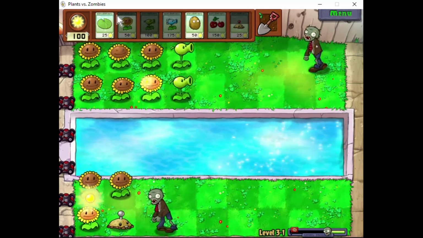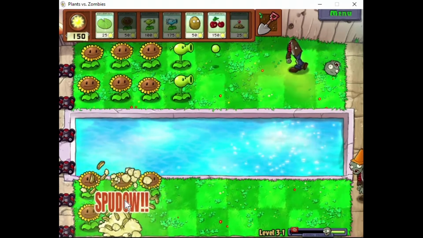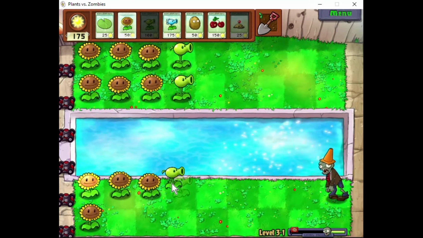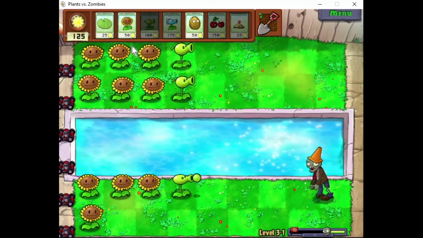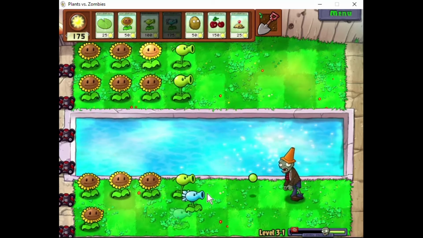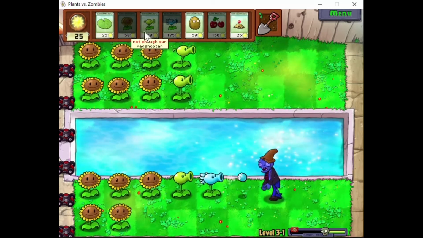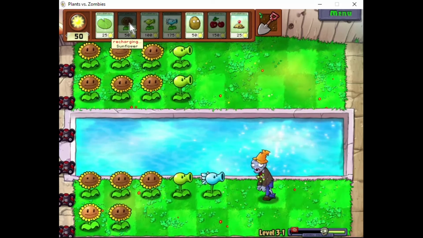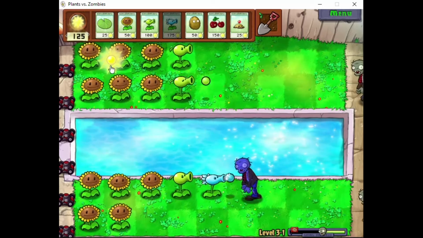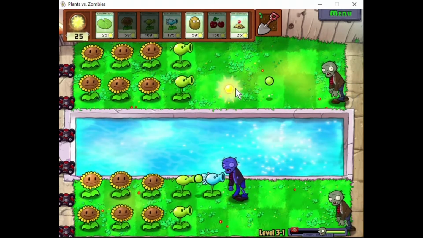So you never know. We're just gonna keep planting sunflowers. Now you should know what I'm talking about, 2 hemispheres kind of sunflowers. Now I kind of want to get a snow pea down there, because that cone head's gonna be a pain to deal with without him. There we go. So he should be handled. So we're starting off this level. We only have 1 flag in this level, so it shouldn't be too hard. But you never know. We could lose.